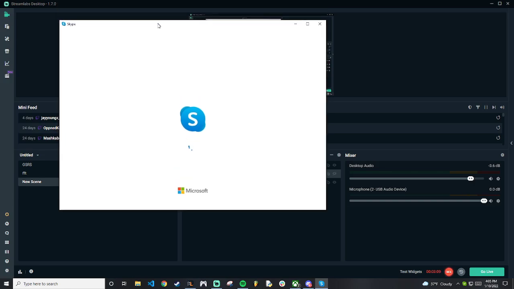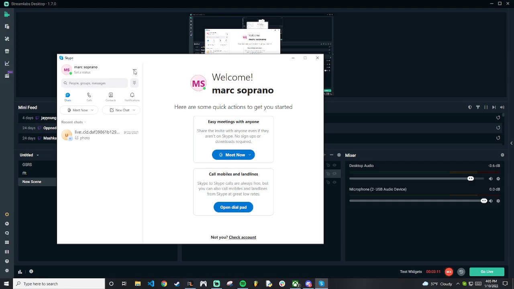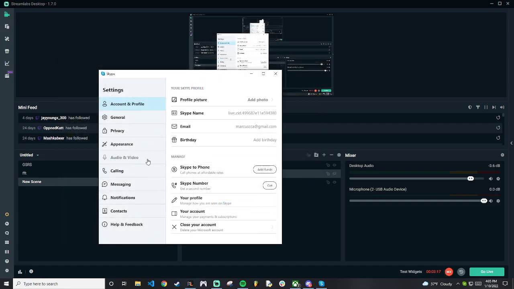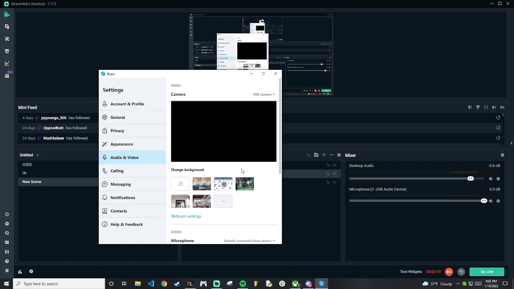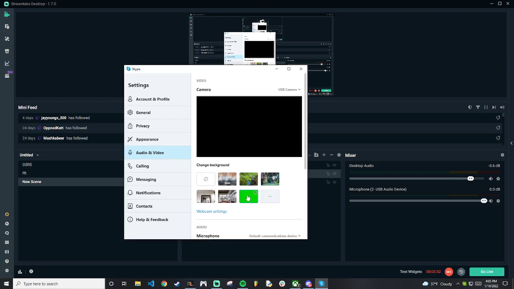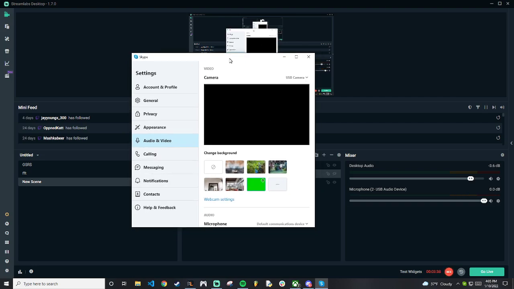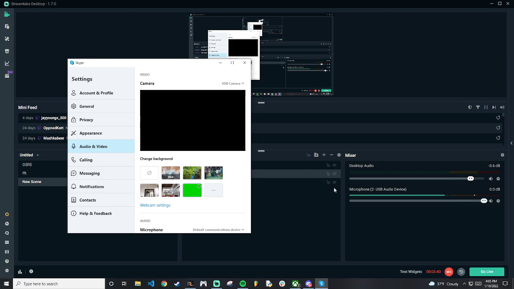In your Skype account, you go into settings, close out this tab, go to audio and video, and click on the green screen right here. It should green screen your background. It's just not popping up because you have to launch Skype first before Streamlabs for this to show up.